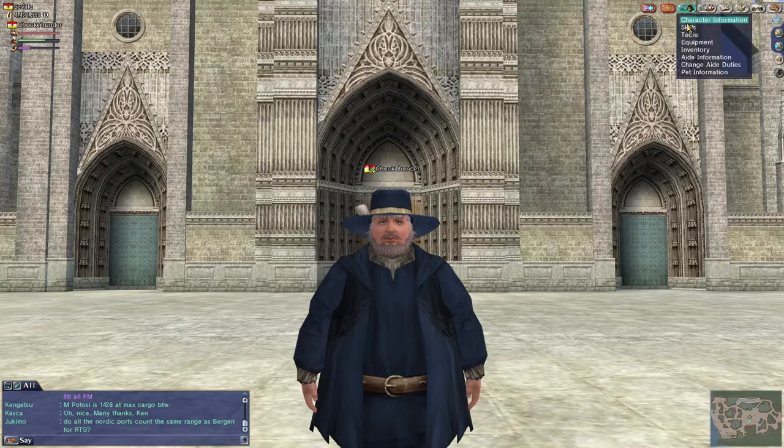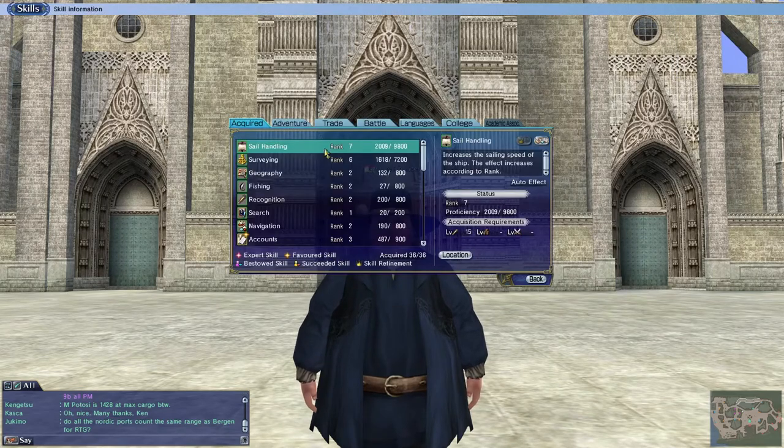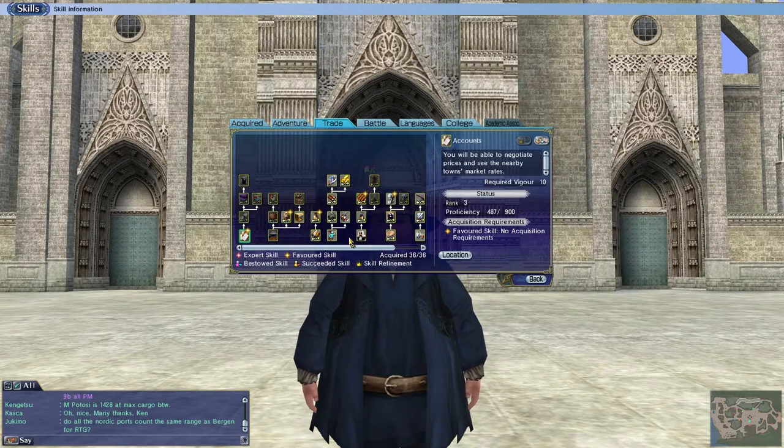If we go look at our skills, you'll see that on each of these tabs there are trees, and each of them has some sort of connection.